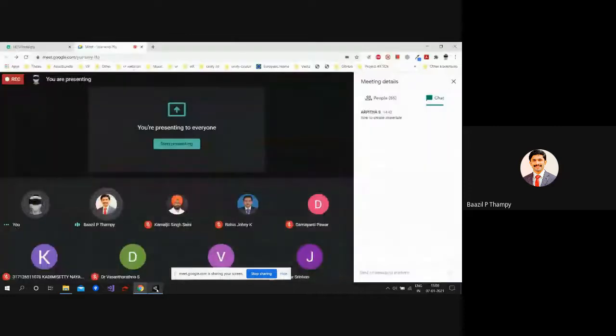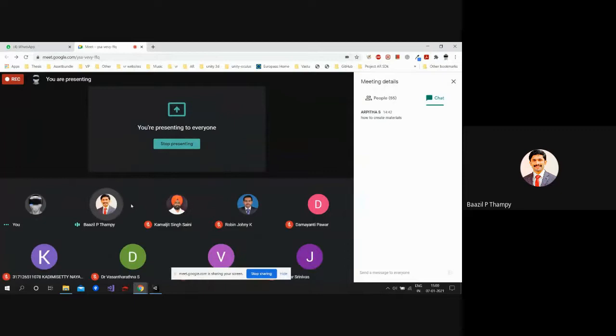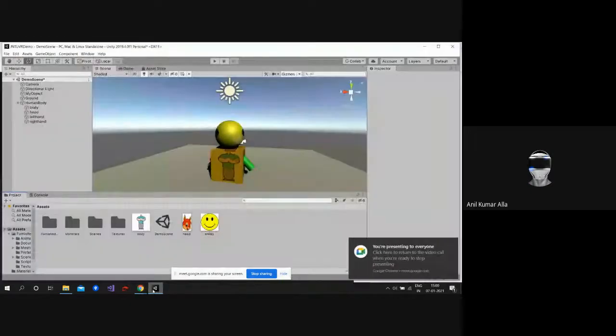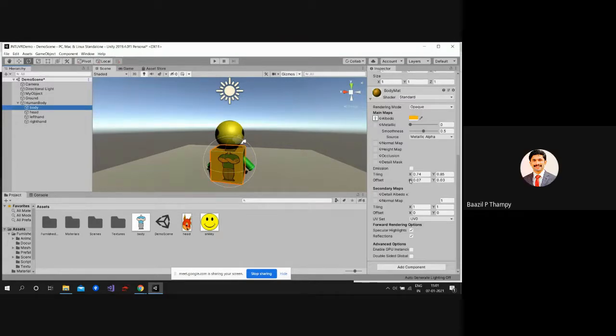Sir, when I added the texture to the body, on one face the image is getting inverted, upside down. You can go to this property. Go to head, sorry, I select that object. In the material itself you have this tiling and offset of positions. You can change it here. At only one face it is happening. No, this is a cube, right? Oh yeah, that's the reason.